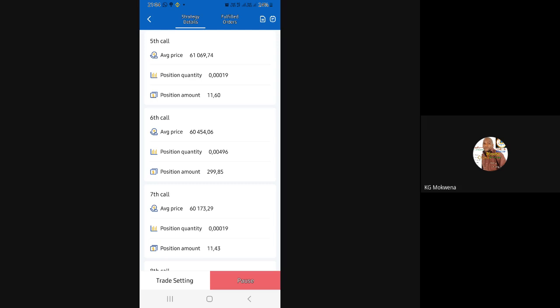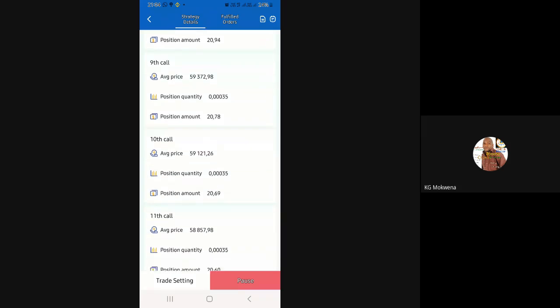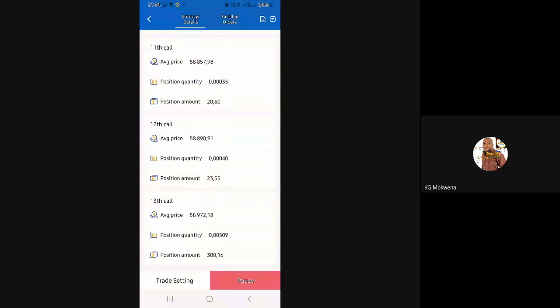So call number 6 has $300. Let's go to call number 13 for people to see there. The rest you can see, business partners, the amounts differ. You can see everything is incremental in such a way that it creates a nice harmony in your trading. Call number 13 there is holding an amount of $300. And so you are expecting at least $6 or around $6, if everything happens positively, because we are collecting here just 1%, and then according to what is happening on this.